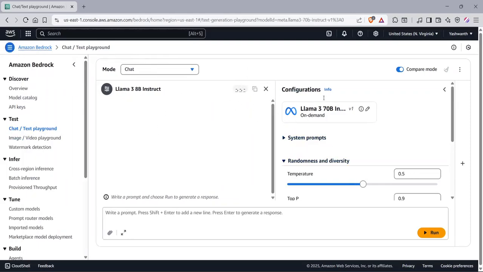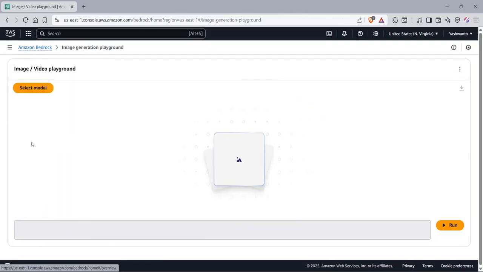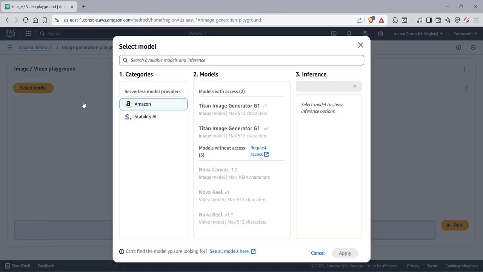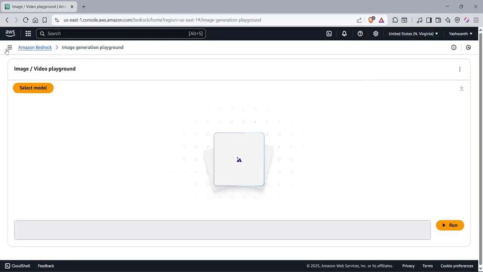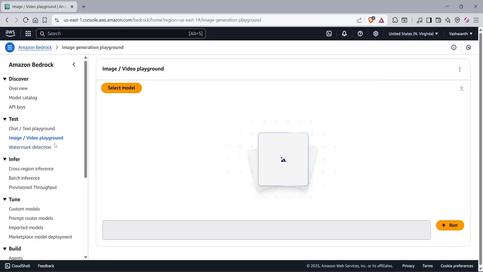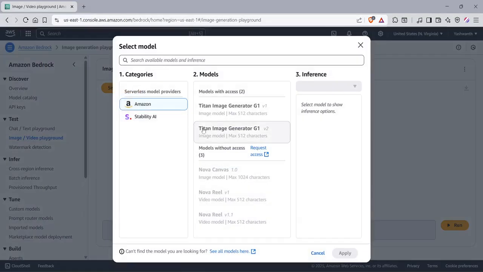Here in this particular playground, I can access only chat, I mean the text prompt. So if you want to experiment with image or video models, you have to choose an image or video playground, and then select the appropriate model which you want to experiment with. Right now I have access to only Amazon and Stability AI providers.